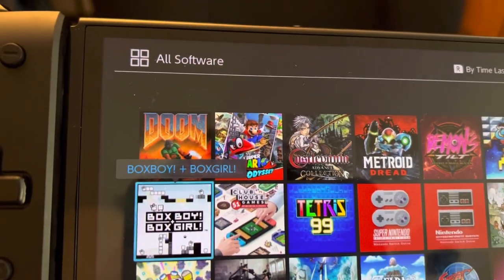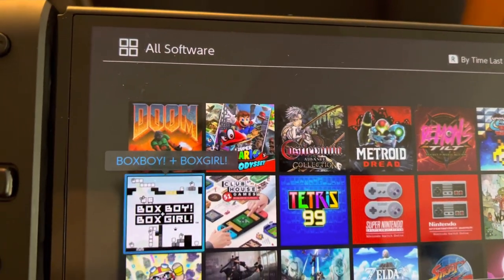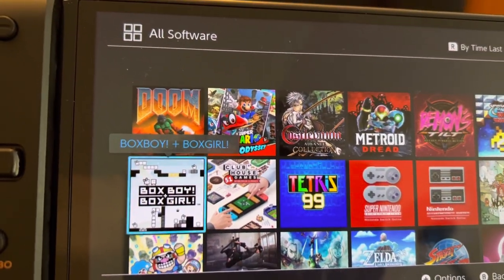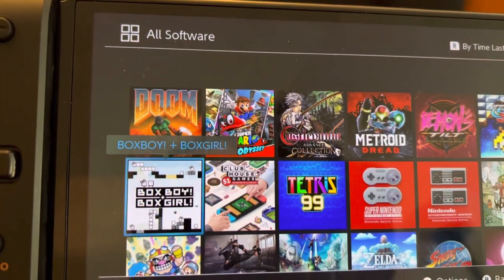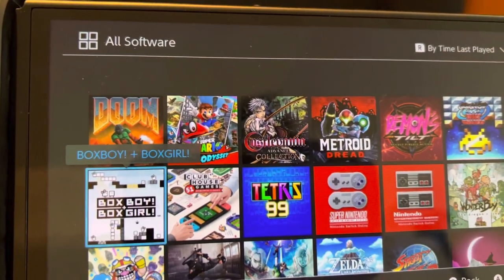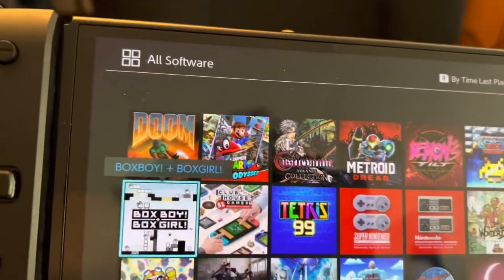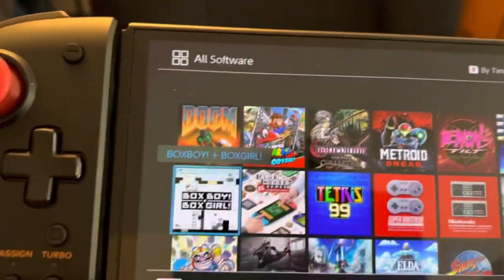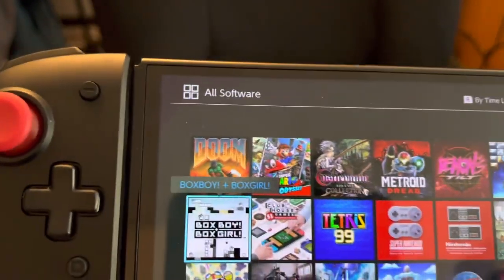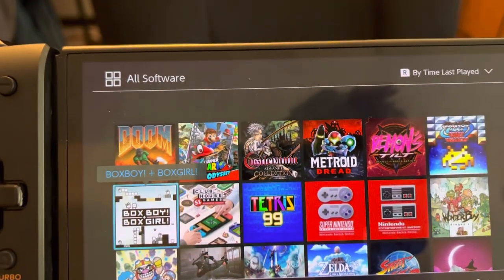and they're just not doing it, even with their own stuff. Even if you exclude some of the games that might be in licensing hell, trying to get licenses to re-release them from who knows who owns the publishing rights to some of these older games and franchises. But even without those troubles, there's still a buttload of stuff that they could release. And if they even treated it more like the Wii Virtual Console, like they were releasing games every week. Now, granted, people had some complaints about that a little bit as well. But it's still better than the way they're trickling out games on their Nintendo and Super Nintendo online here.